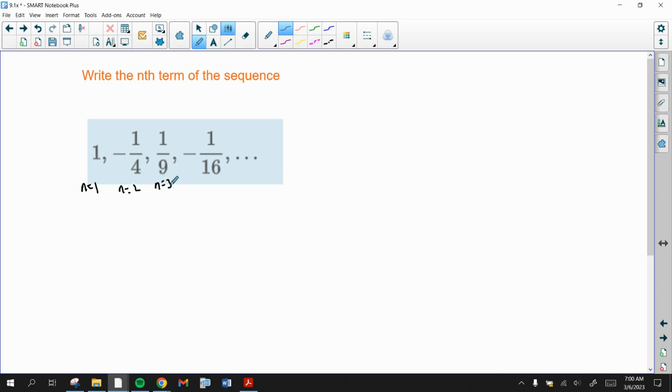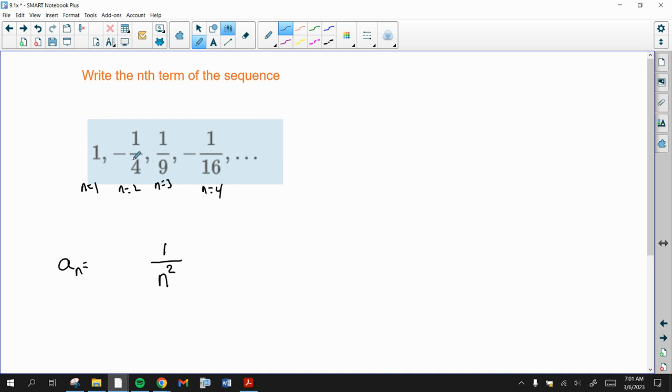So if you can see a pattern based off the term number, it's pretty simple, and you can really see that happening if it's 1 over n. Let's see, 4 is 2 squared, 9 is 3 squared, 16 is 4 squared. So it's 1 over n squared, it looks like. So the first term, 1 over 1, which is 1. Second, 1 over 2 squared, which is 1/4, and then 1 over 3 squared, which is 1/9, and 1 over 4 squared, which is 1 over 16, etc.